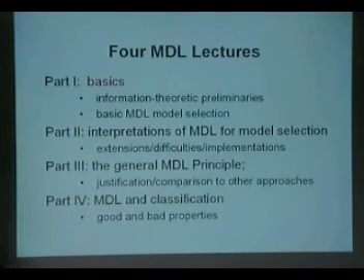So in the four lectures to come, in the first lecture, that's now, I'm going to use the remaining minutes to give you a crash course on information theory. Because there are certain aspects of information theory which you just have to know. If you don't know them, you just can't understand the code. So that's really crucial. And I'm just going to hint at how you're going to use minimum description length in model selection with the information theory knowledge I gave you. Then in the next lecture, I'm going to talk all the time about MDL model selection.